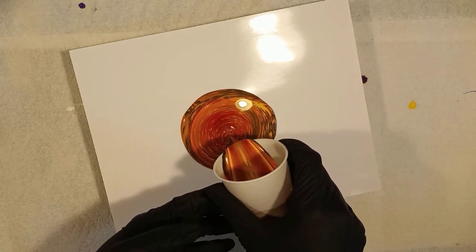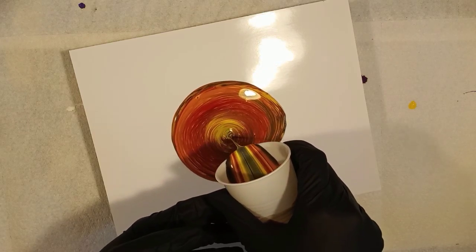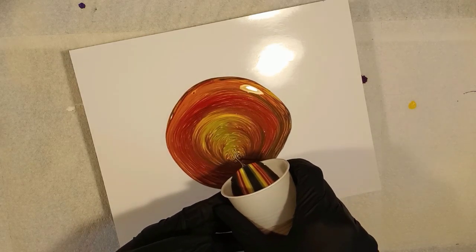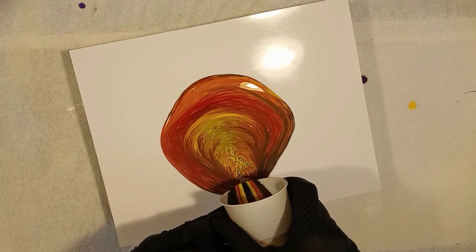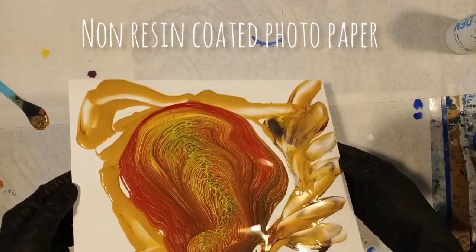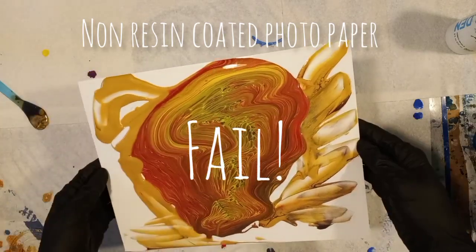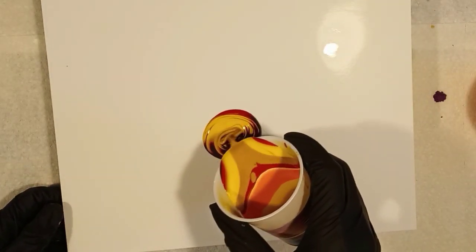The reason I'm trying out paper is I came across a video about it. I have over 400 canvases by now — some are small — but I have nowhere to put them or store them and they get ruined sticking together. I thought this could be a good way to pour as much as I want without worrying about storing canvases. Already you can see this paper is starting to warp, so I pretty much give up on that one.